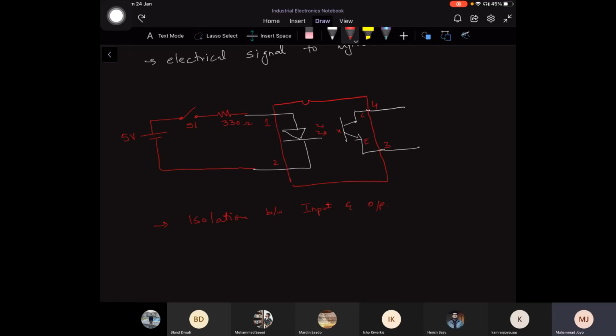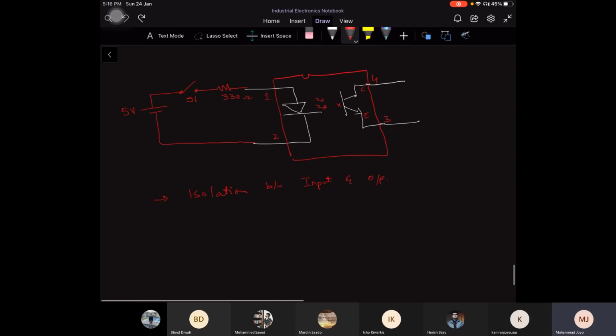Over here, you can see that we are using a transistor as a switch. Usually a transistor works like that: when a certain voltage is provided at the base, it switches in such a way that the collector and emitter are switched. I'll give you one example. I hope my stylus is working now.